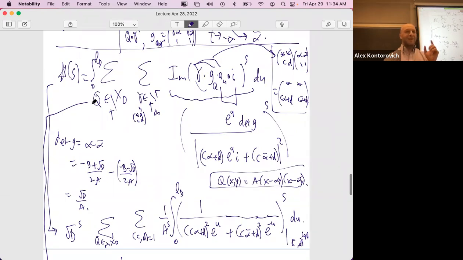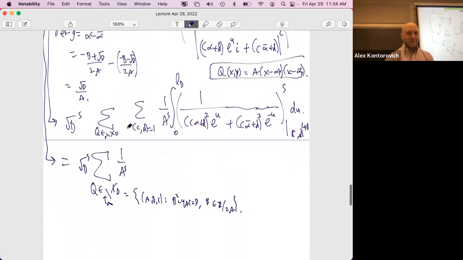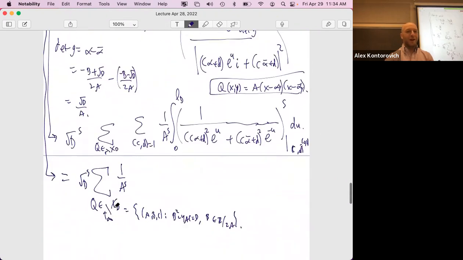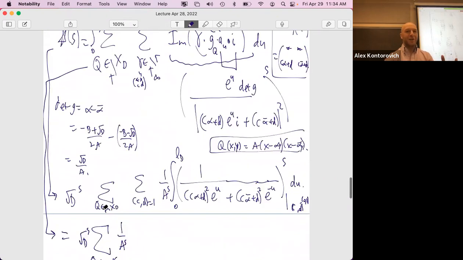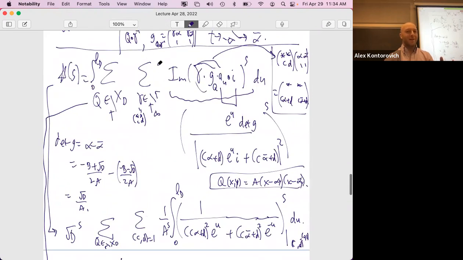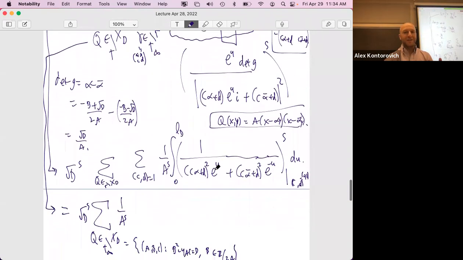Let me say that again. Instead of summing over Q only up to SL2Z equivalence, which throws many more things into one class, so much so that this is a finite set, this is an infinite set. So I'll group things much less. Now I have an infinite collection here, but now there's only the identity coset here. So the identity is when C is equal to 0 and D is equal to 1. We don't have to redo any calculations. We can go straight to this calculation and set C equal to 0 and D equal to 1.